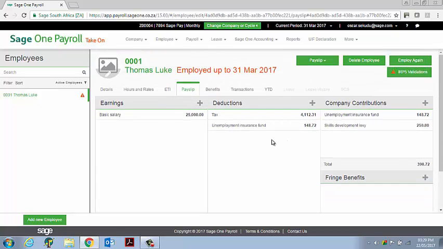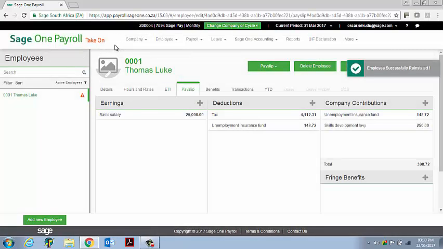So that will be the first and second lessons covered. Number one, adding a company, and now we've successfully added and terminated an employee. The next thing that we'll look at is global payslip definitions. But before I do that, I will just employ the employee again so that they're active.